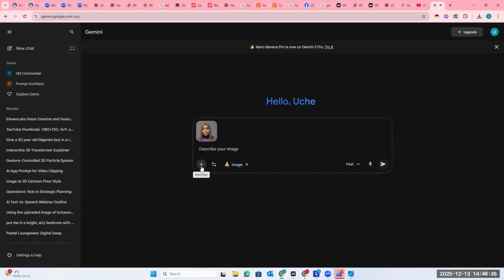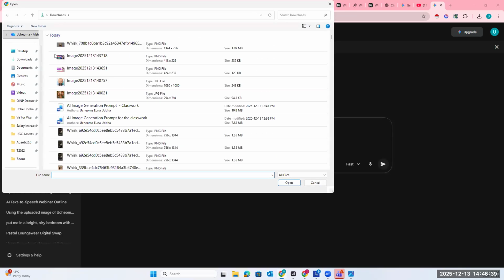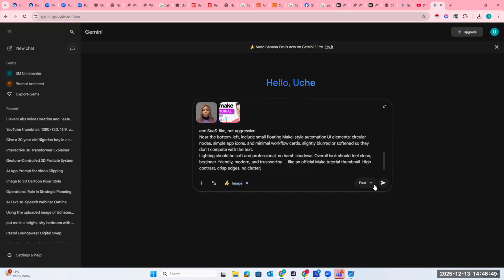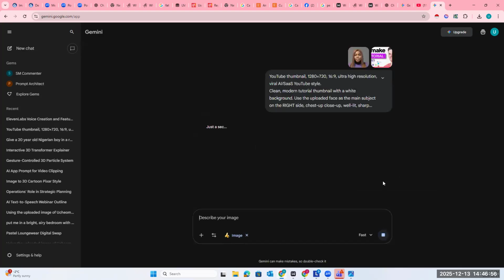I can also upload the image I want it to reference because I want it to copy that exact style. So I'm referencing the second image, and this is my own image, and I am adding the prompt. You should be able to create it. Let's see. Let's use the fast one because I want it to generate fast. I don't want it to waste so much time. This is Gemini Google. If you are using even Gemini Pro, it makes it even better.